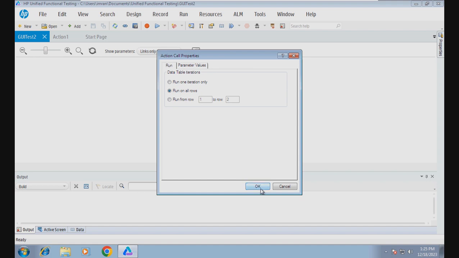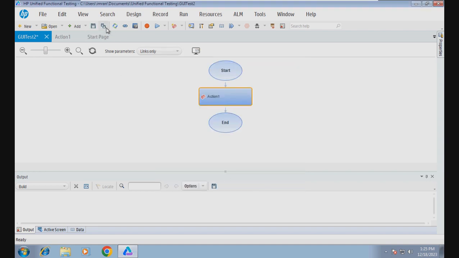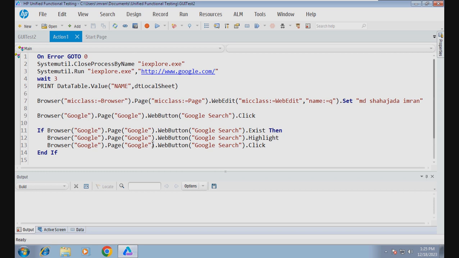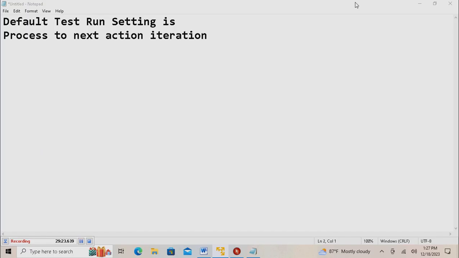That's why even though in the test setting it was saying process to the next action iteration, and also in the local data sheet there were 2 rows, the second row did not get executed because we had overwritten the setting saying run one iteration only. But now I am changing that setting to run on all rows. Click on OK. Save it.